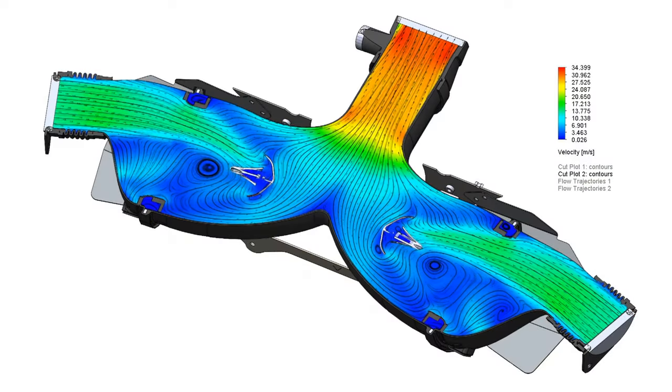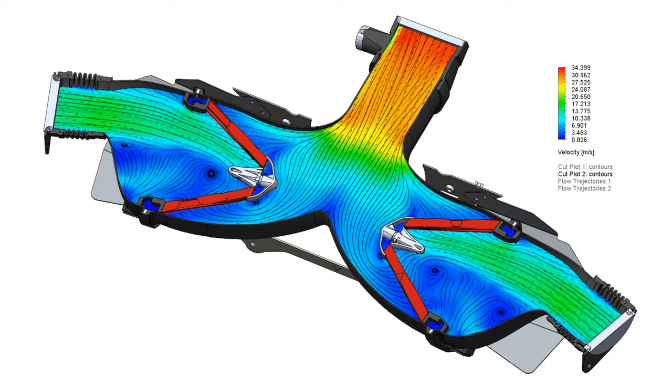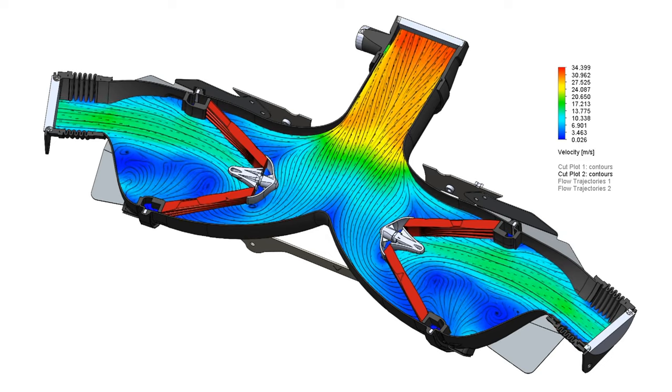That flow-straightening characteristic is specific to our filters and allows the flow to become laminar much quicker. In the vast majority of the intake, post-filtration, the flow is very straight and laminar. We also use a similar-size filter in our Audi RS3 system, and that intake is being used in cars well in excess of a thousand horsepower running eight-second quarter miles. By using two of those filters in the Corvette intake, we're very confident the filter poses no restriction to flow. With 3D modeling and CFD analysis finished, it's now important to move forward to 3D printing and physical prototypes.